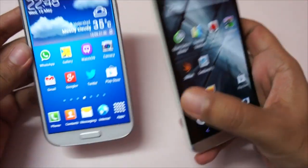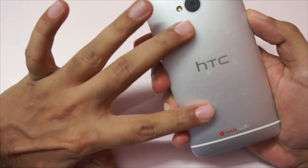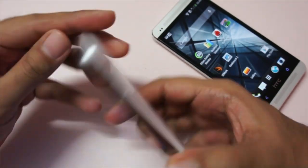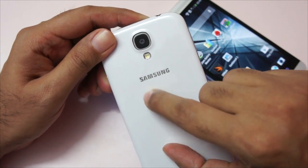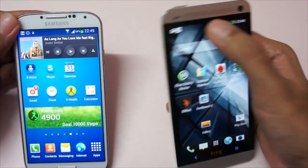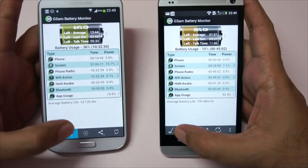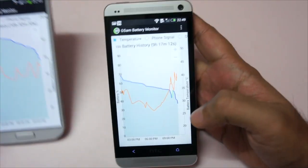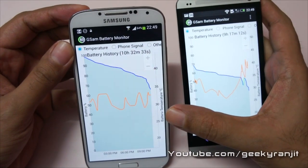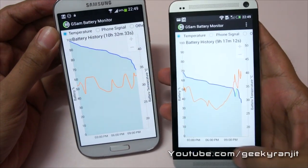One thing I noticed is that while stressing both phones, they do get a bit hot. Because of the aluminium construction of the HTC One, the entire middle portion becomes quite warm — close to hot — when stressing the phone with benchmarks. On the S4, the area from the LED flash to the Samsung logo gets really hot, though the screen also tends to become a little warm. I had a temperature monitoring utility installed on both phones. While doing benchmarks, the HTC One's temperature was closely touching around 40 degrees Celsius, while the S4 was varying between 30 to 34 degrees Celsius — so the S4 ran a bit cooler.